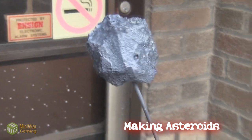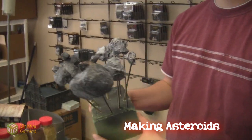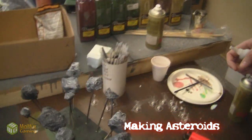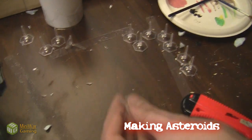Obviously I could spend more time and put more detail into it. Now that we have them painted black and white, I'm not really going to worry about painting them too much more than this. This is good enough for me. Like I said, it's just a quick method to make some asteroids. We're going to take the asteroids and we're going to mount them on the bases. And this is pretty straightforward.